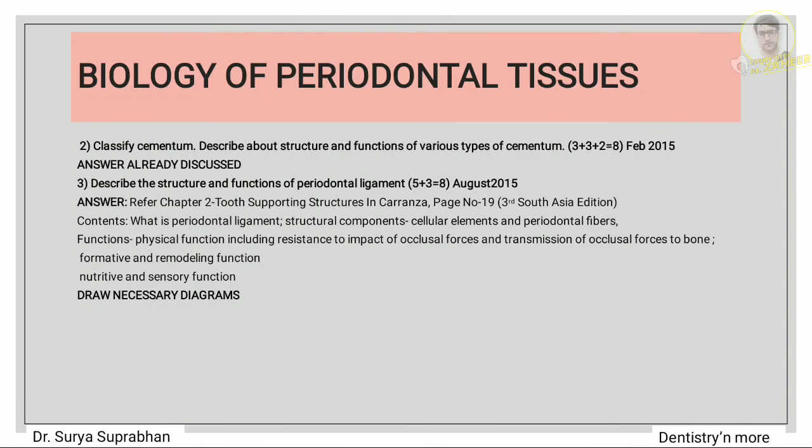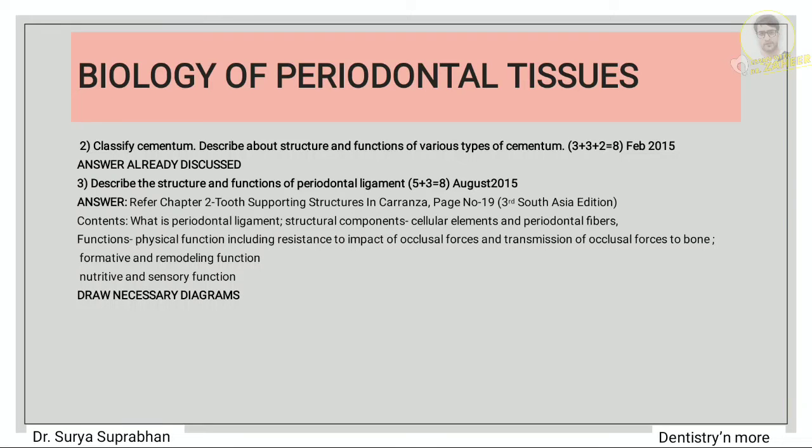Now coming to the next short essay, that is classify cementum, describe about structure and function of various types of cementum. It's already discussed. So I'm moving over to the next question. Describe the structure and function of periodontal ligament. So this also you have to refer the periodontal ligament chapter 2, that is the tooth supporting structure.